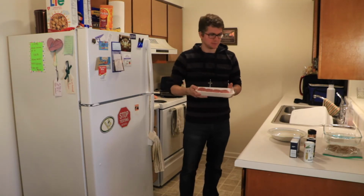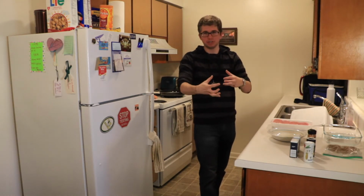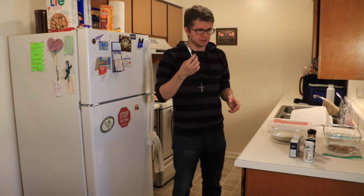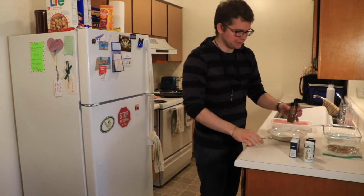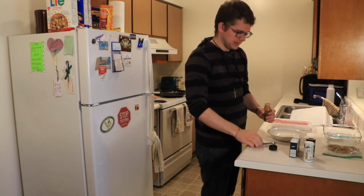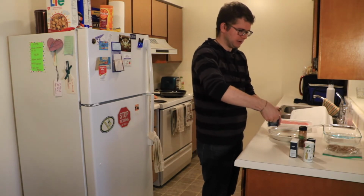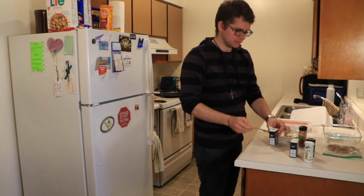So before I do anything with the pork chops, I'm going to set them off to the side while we get our spice mixture ready. All the measurements that I need for this particular spice mixture are a ½ teaspoon. It's 3 main spices and then some salt and pepper. What we're first going to do is take a ½ teaspoon of paprika, and then a ½ teaspoon of cayenne pepper. There we go, ½ teaspoon of that.